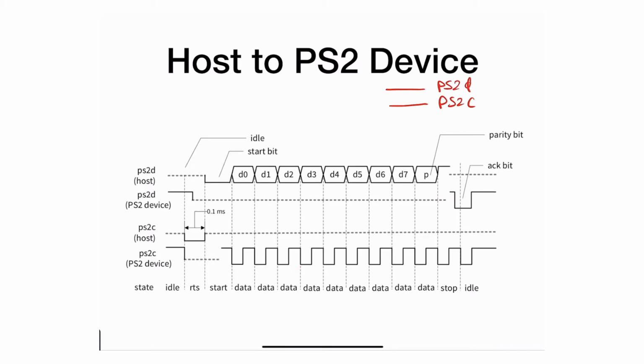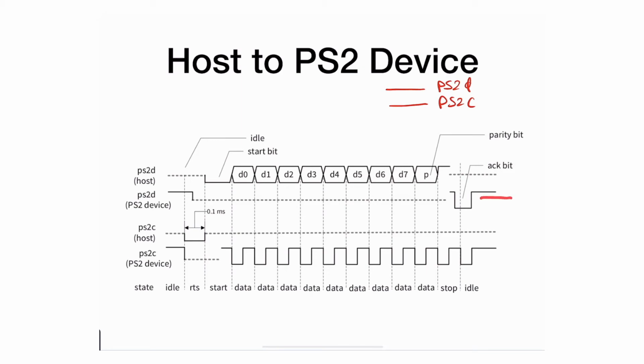Okay. At the very end, when the parity bit is sent, the device issues a stop bit here, basically driving the data line to 1. And this indicates to the mouse or the keyboard that the transmission is done, and it releases the data signal and gives it back to the device. The device doesn't have to, but it usually acknowledges with a 0. So it drags the data line to 0. The host can read this if it wants to make sure the packet was sent correctly or whatnot. And then it just takes control over that bus again.